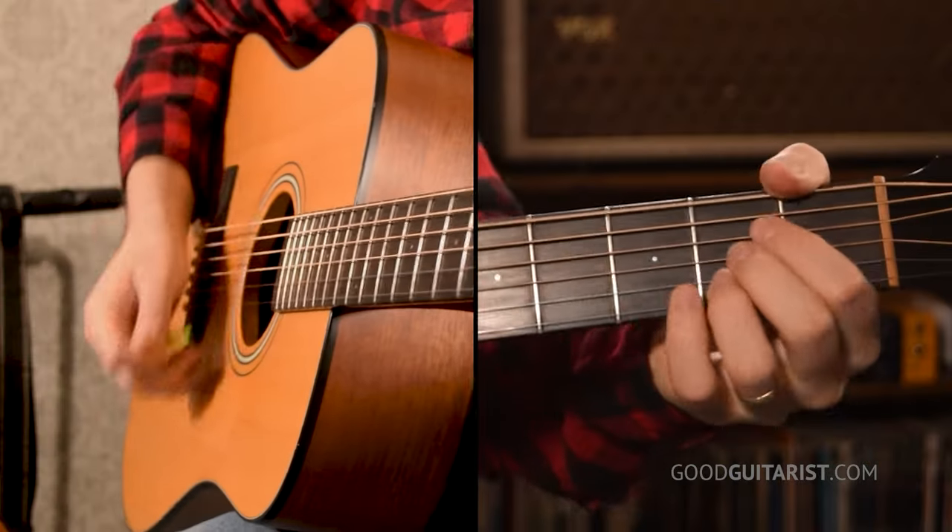There are no hard and fast rules here. You just gotta expose yourself to it, and eventually, after doing it slowly at your own pace, you'll find yourself able to speed it up. Ultimately, as long as you follow the main principle of making a smaller strumming motion and aiming for individual strings — sometimes you hit a couple strings, whatever — that'll add a lot of texture to your playing. Once you get used to it and speed it up and play through an entire chord progression, it really comes together.